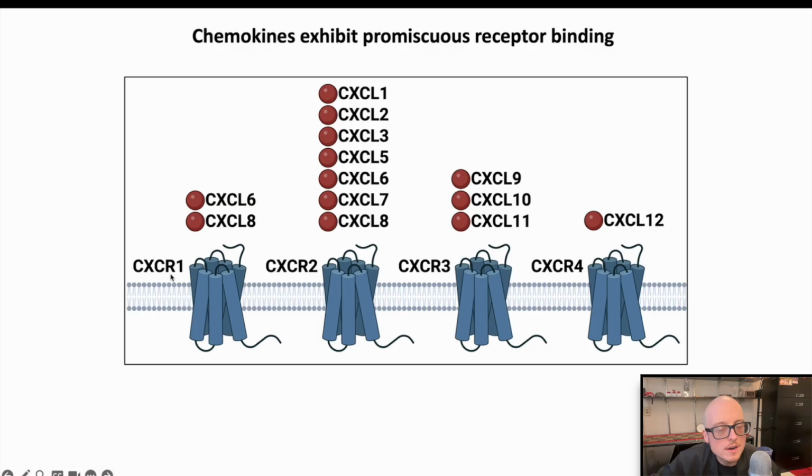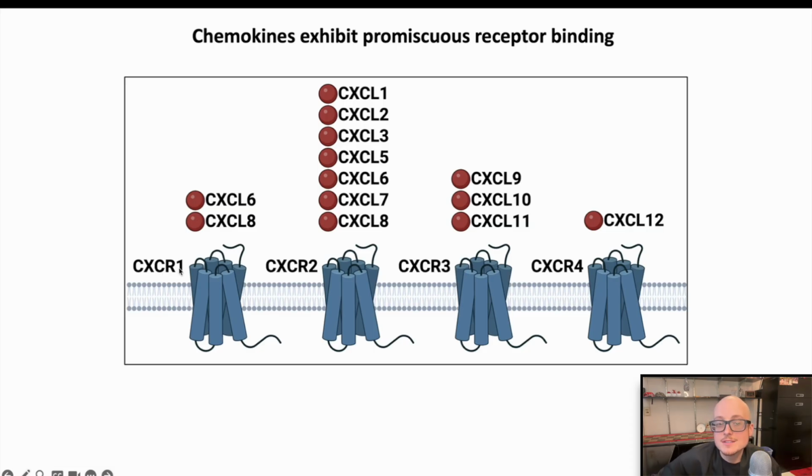Again, notice the R in the name indicating that it's a receptor, and it's of the CXC family. And its N-terminus, the chemokines of this family have a cysteine with an intervening amino acid and then another cysteine. The two ligands that bind specifically to CXCR1 are CXCL6 and CXCL8. Notice again the L's here because these are the ligands. And notice that the families match. These are CXC chemokines binding to CXC receptors.